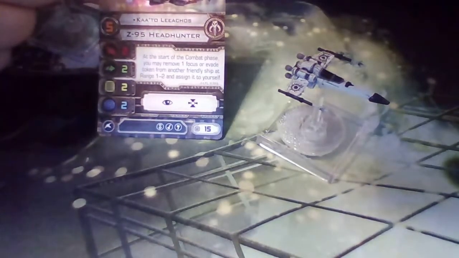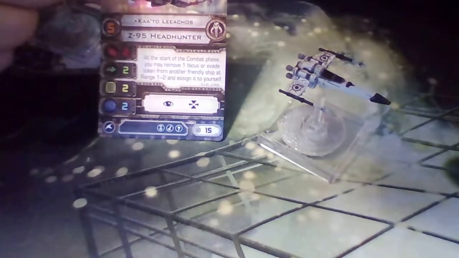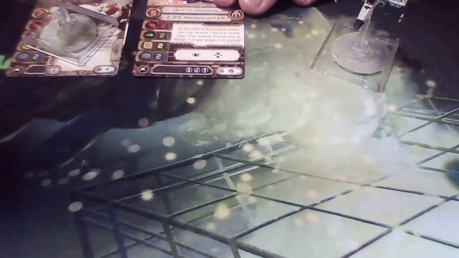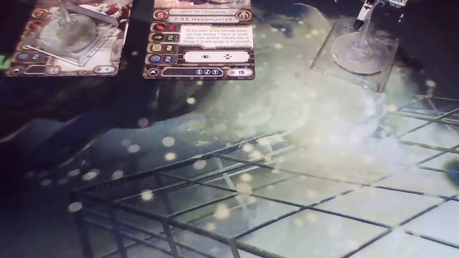This ability says at the start of the combat phase, you may remove 1 focus or evade token from another friendly ship at range 1-2 and assign it to yourself. Which basically does not really matter to me. I don't see me using this pilot ability. Basically, I wanted a better pilot skill, cheap plane that I thought might do really well. I could have thrown another generic Z95 in the mix here. I figured, well, for 3 points more, I get 4 more pilot skill, and that might be a difference.